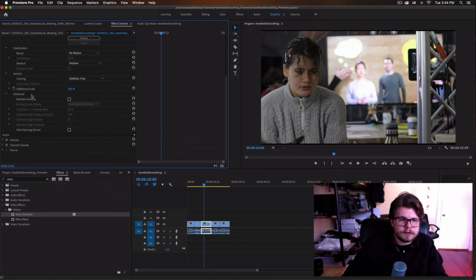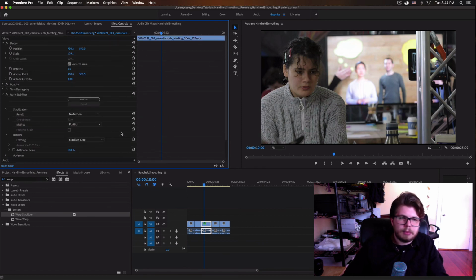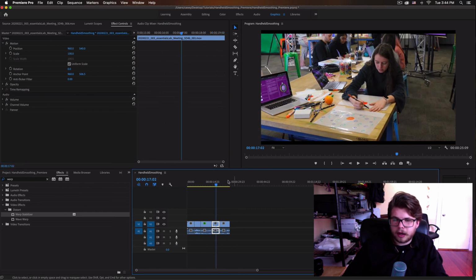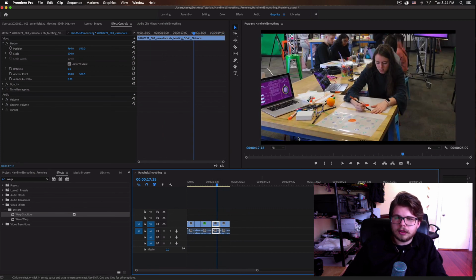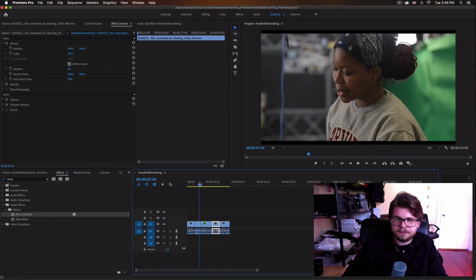There's a few more options here that I won't get into, but if it just still isn't looking very good, you can always jump into advanced and start to try to fine tune it as best as you can. But it is just about playing around with the options and seeing what works best for what circumstance. What worked best for this clip may not work the best for this clip, since it's a wider shot. It's dealing with more motion in the corners, and vice versa for this one. And although this one would probably be very similar to the one that we had done prior.